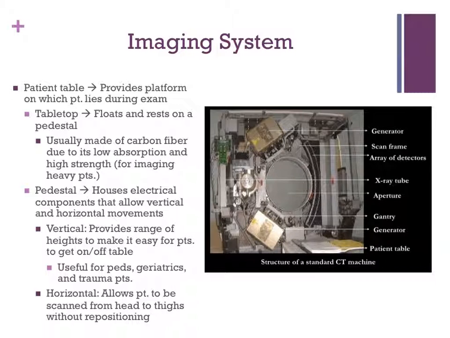The vertical movements provide a range of heights to make it easy for the patients to get on and off the table. And this is especially useful when imaging the older patients, like the geriatric patients, trauma patients, as well as pediatric patients. Horizontal or longitudinal movements enable the patient to be scanned from head to thighs or to feet without repositioning.